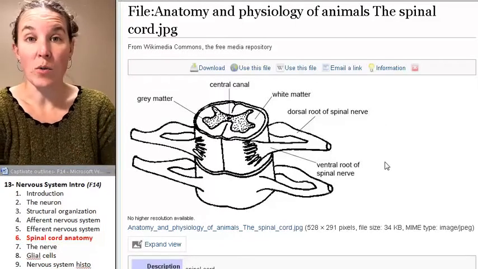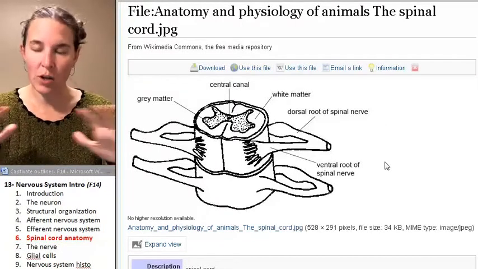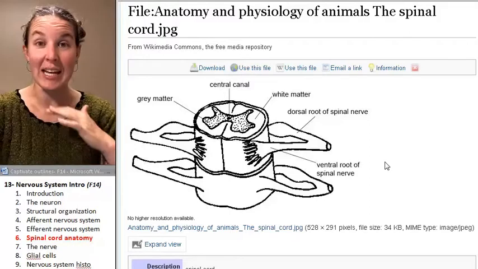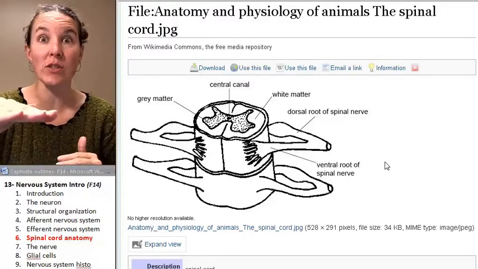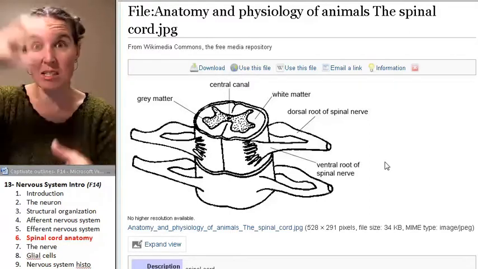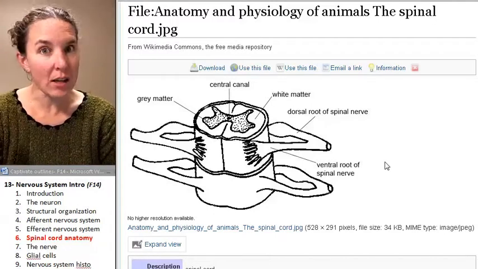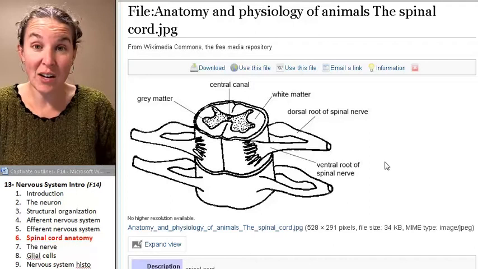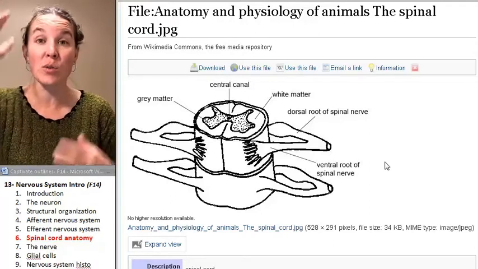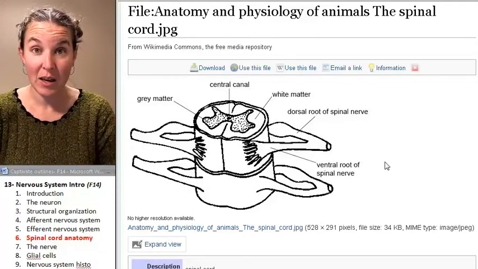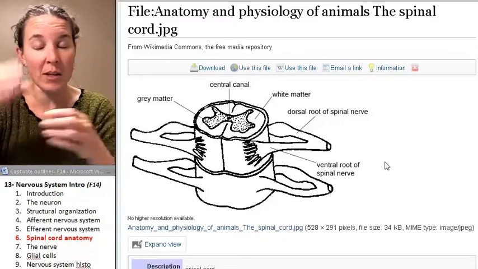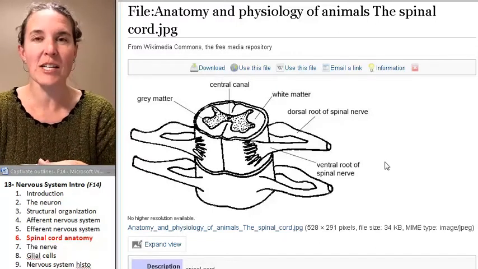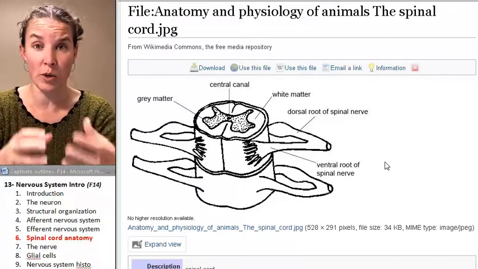We're going to look at the spinal cord, but I want you to remember, I'm going to draw you a picture of a slice of spinal cord, a transverse section of a piece of spinal cord. But it is a cord, and it travels from your sacrum all the way up to your brain stem, and it travels through the vertebral foramina of your individual vertebra.